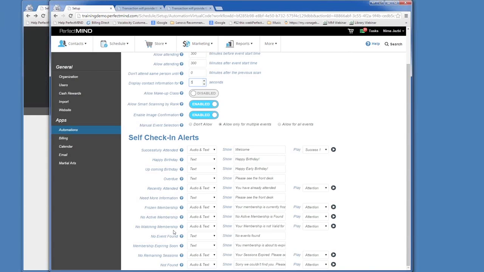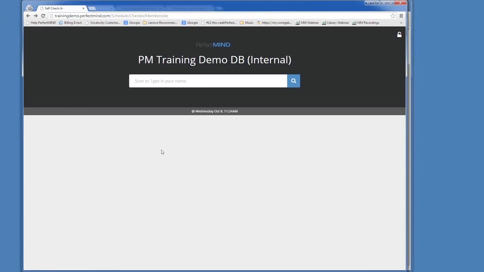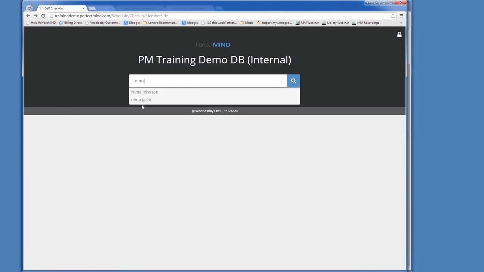It depends really on how busy your front desk area is and how many people attend themselves into classes. If you're a smaller school, you can have this value a little bit higher. If you're a very busy and big school and there are people coming back to back, you want to reduce this number to a short number of seconds. Now, obviously, during the time that the contact information is displayed, people can still attend, so it's not going to limit them.